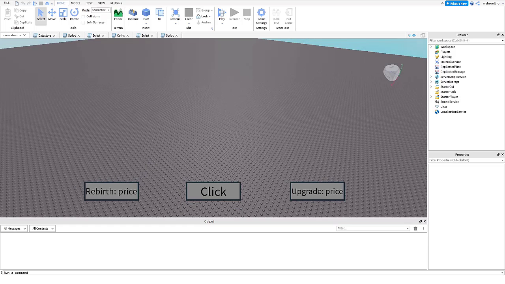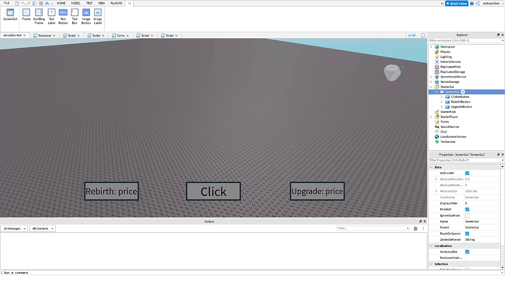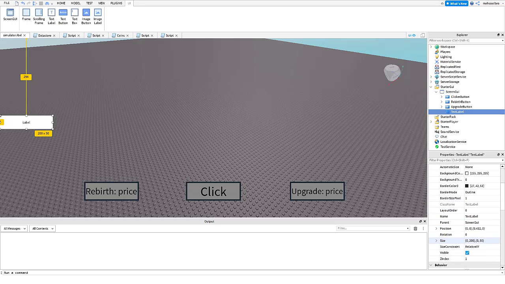So, let's get started. First, we're going to go into Starter GUI and into Screen GUI, and then we're going to insert a text label. The first thing that we're going to do is right here in size. Instead of doing 0, 200, 0, 50, we're going to do, just for now, 0.1, 0.10, 0.10.